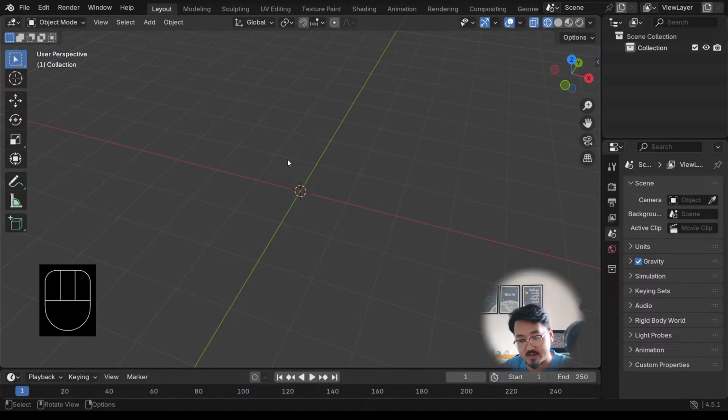You model that, and sometimes the basic mesh is enough, and you just need to add a texture with UV unwrapping, then shading, adding light, and render out. That's already enough.